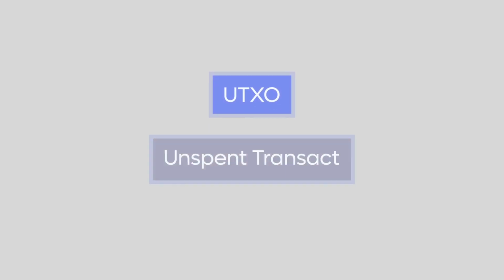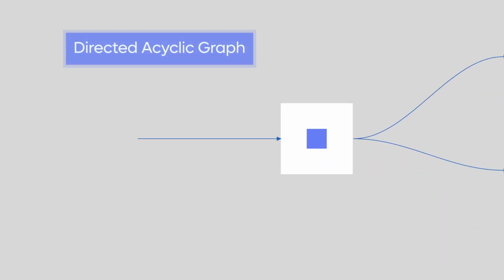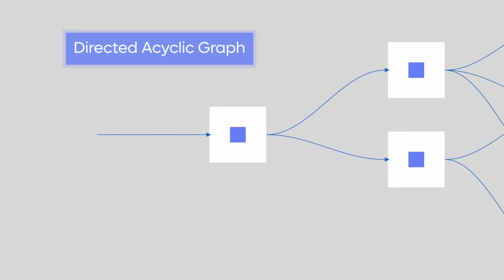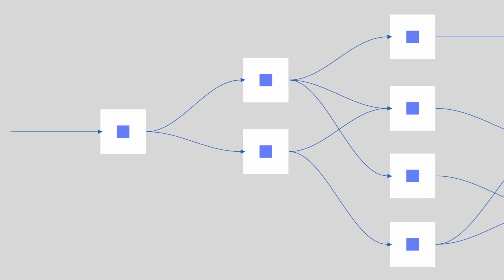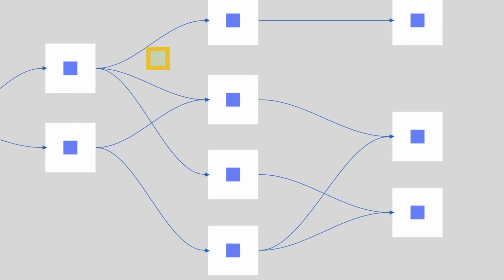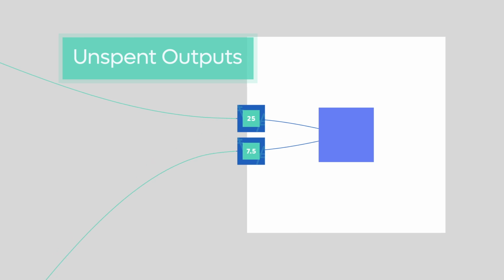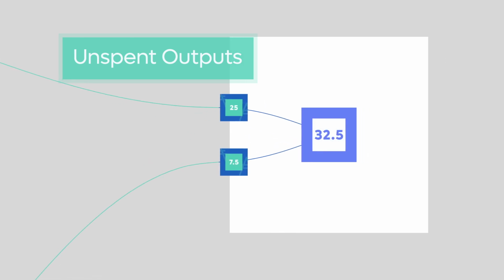Firstly, what is UTXO? UTXO stands for Unspent Transaction Output. In a UTXO model, the movement of assets is recorded in the form of a directed acyclic graph, where each additional transaction consumes some of the UTXOs and adds new ones. The user's wallets keep track of a list of unspent outputs associated with all addresses owned by the user and calculate the user's balance. UTXO is in many ways similar to cash.